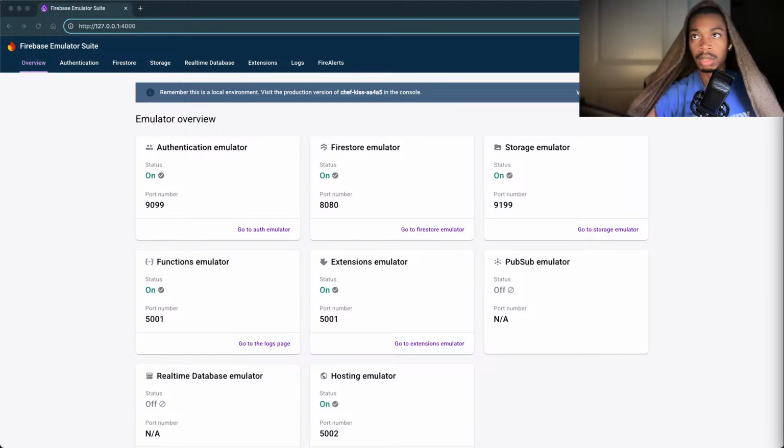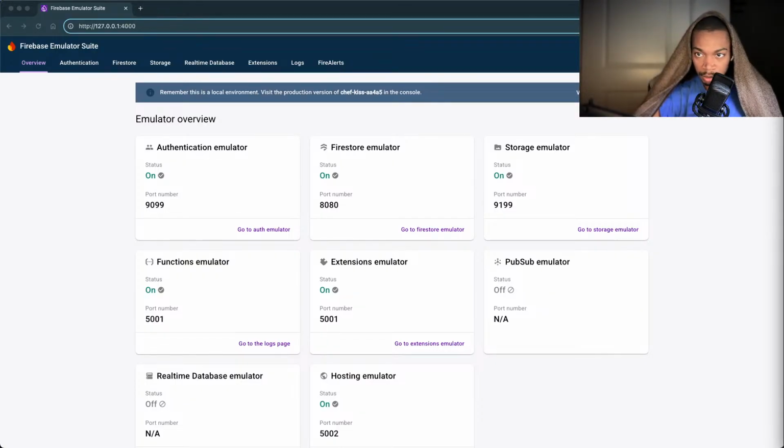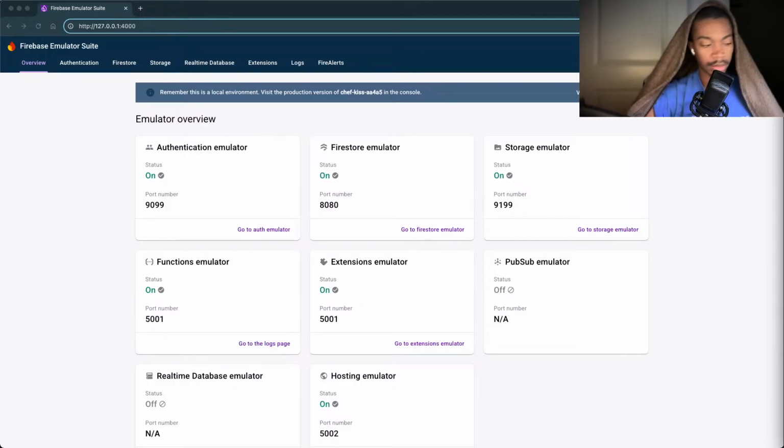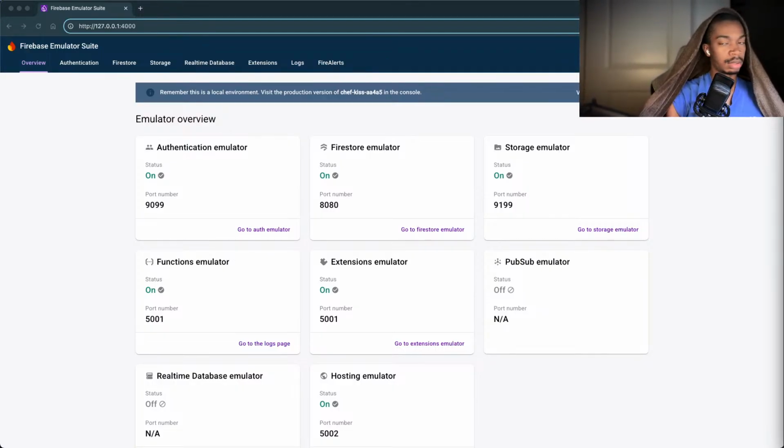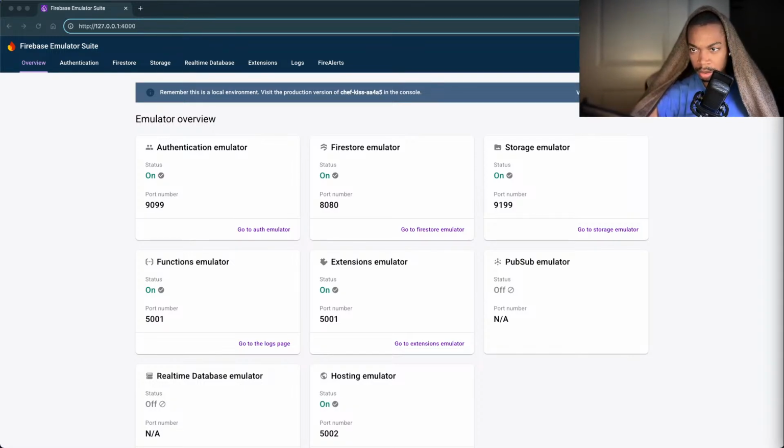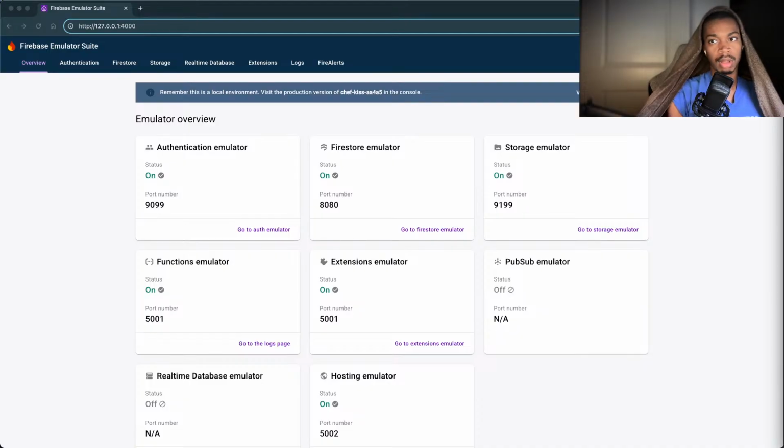Software. There we go. Okay. I don't know what this is gonna look like.